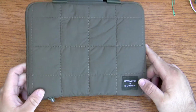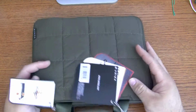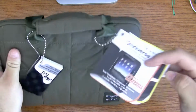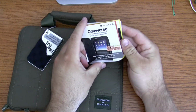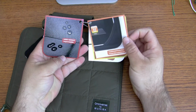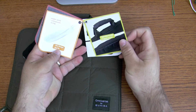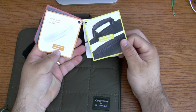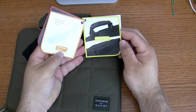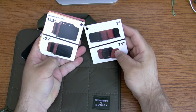It's by UNIEA, and this is a padded case. It's a zip case that holds your iPad securely, and there's some tags they've included. Designed in California, gives the dimensions, it's water resistant, cushion protection, it weighs 0.44 of a pound or 0.2 kilograms, has a handle that's stowable. You can hide that, which is always nice.